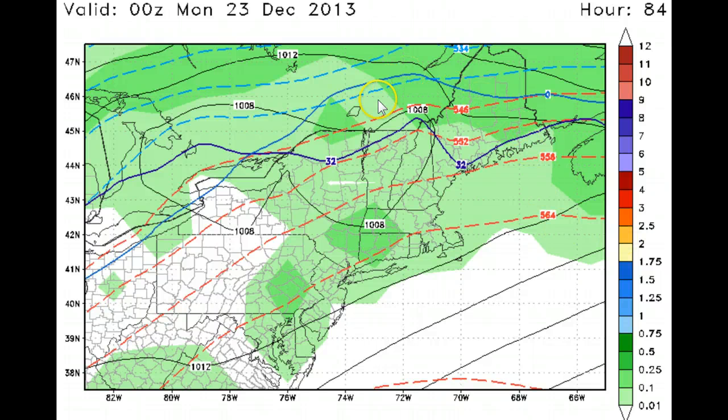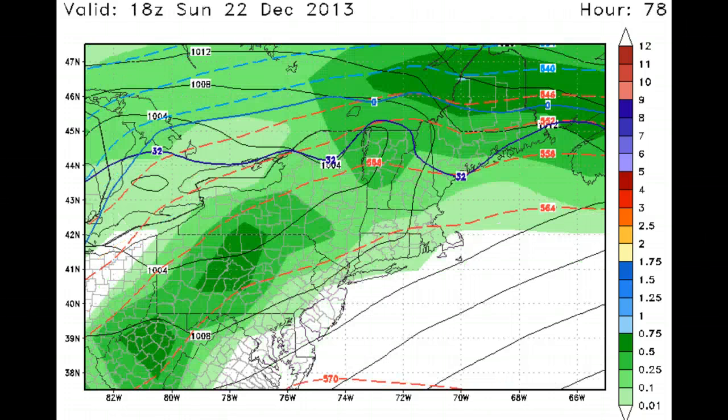The 0-degree isotherm, telling me that basically this is back into freezing rainland again, is still taking place over this particular area. So it doesn't look as much ice, but it still looks like we could see, again, in the general neighborhood, probably somewhere around a half inch. Some indications are that the worst is going to be across the St. Lawrence River Valley, where there might even be as much as 3/4 of an inch of ice, which is pretty catastrophic for that particular region.